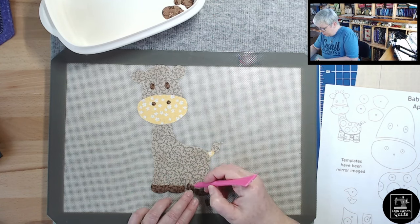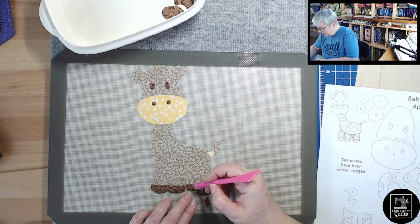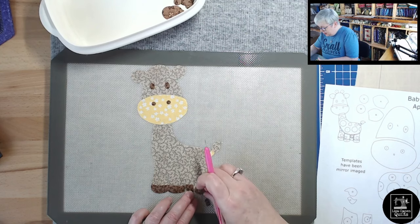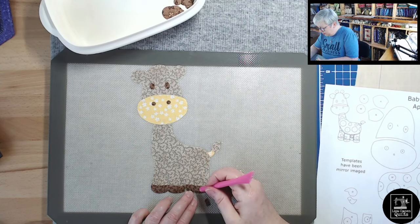See how we just improvise like that? Scoot over. And then scoot you on top.